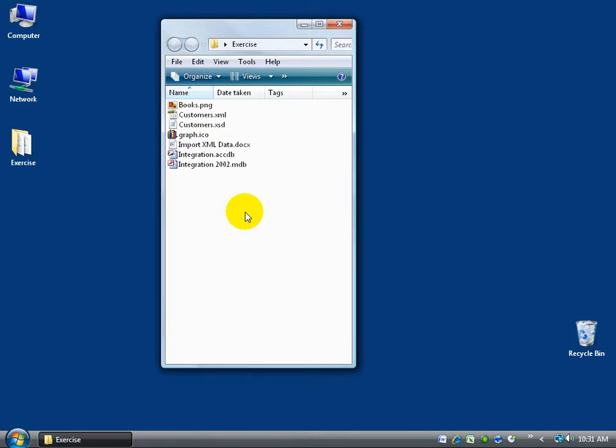But in previous versions, you were able to actually set up groups and assign users to those groups and what they could view, what they couldn't view, and things like that. But again, as far as that goes, at the user level, you're not able to do that or create it, at least in Access 2007.